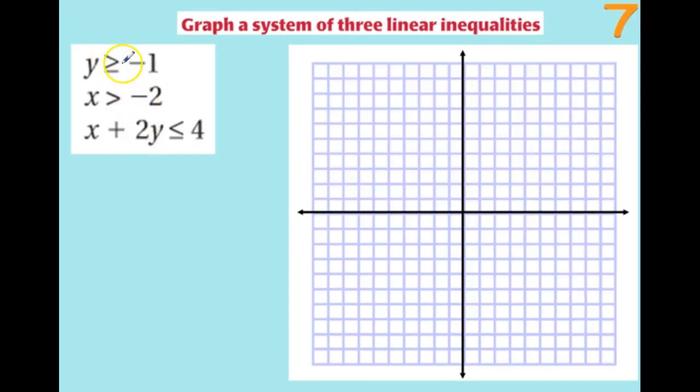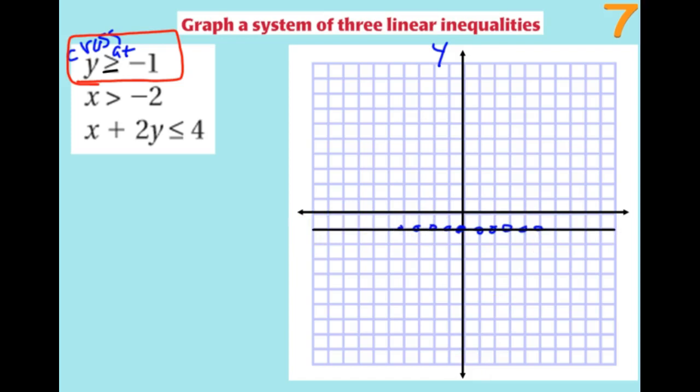Alright, this last one we're going to do really quick. It says we're going to cross the y-axis at -1. The reason we're doing so many of these is because we're only doing one day of this lesson. Crossing at -1. If you don't want to put all the dots there, that's fine. We can tell it's going to go all the way from one side to the other. And we know, because of this equal to here, it's going to be a solid line. And this symbol is not less than, it's greater than, so we'd be shading above this line.